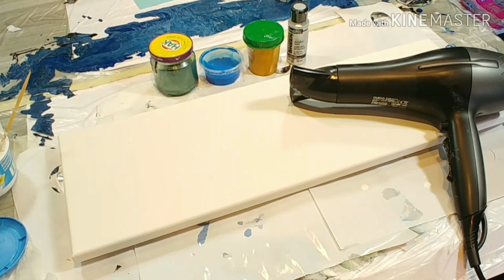As you might already see, hairdryer means I'm going to do another Dutch pour. I really like that, and specifically if you have some little drops of leftover paint, that's something you can always do. It is a little trickier than it looks. It never turns out quite like I would like it to, but if you really want to know how it works, there is a longer video on why it is called Dutch pour and how it works step by step and why, so have a look at that.